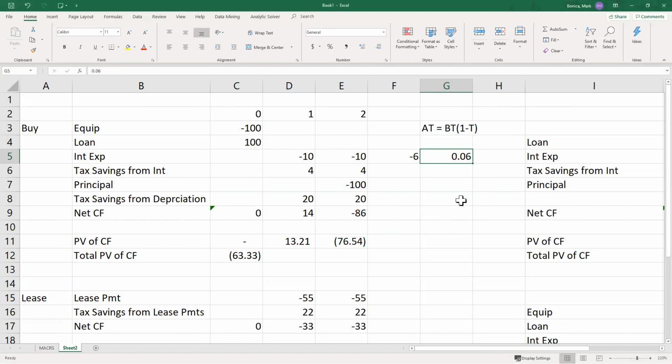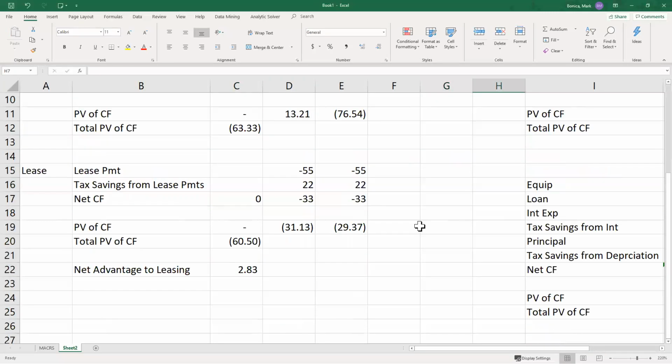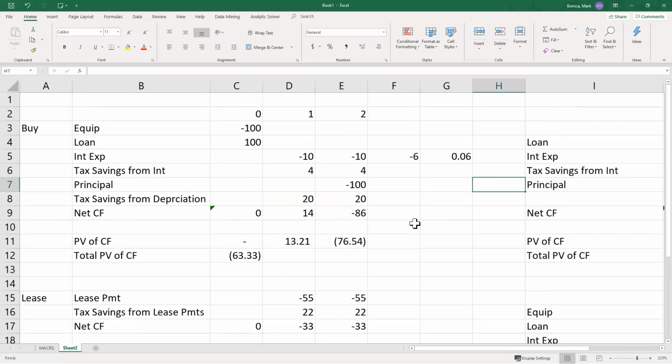So the effective interest rate is going to be the before tax amount, which in this case is 10%, times 1 minus the tax rate, which in this case was 40%. So 1 minus 40% is 0.6. So 10 times 0.6 gives me 6%, which is my after-tax rate. If it was 30%, it would be 1 minus 0.3 or 0.7. And so the after-tax discount rate would be 0.7. All right. I know that's a little confusing. I'll share this with you after we're done.